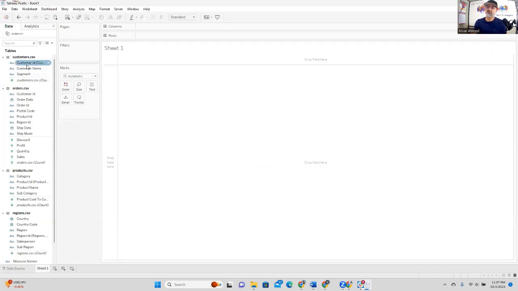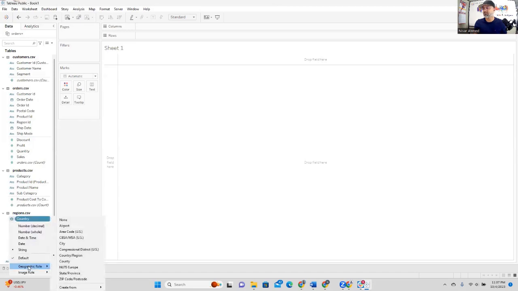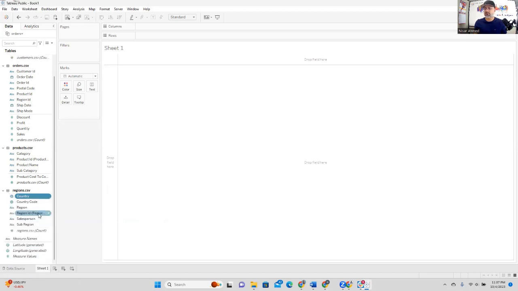First thing you want to do here is look on the left and make sure all the data types are correct. Customers, orders, everything looks good. You've got date types, you've got strings, numerical values. Products is good as well. Countries is a geographic region. Click on the geographic region, see that it's a country, and you could change it if it is incorrect. Looks good here, and you've got latitude and longitude as well.